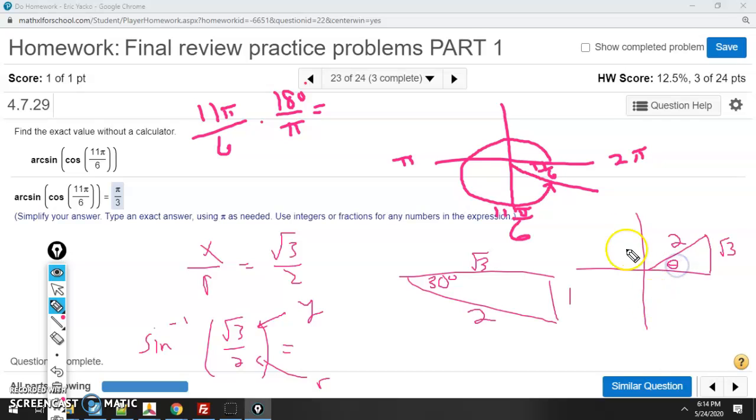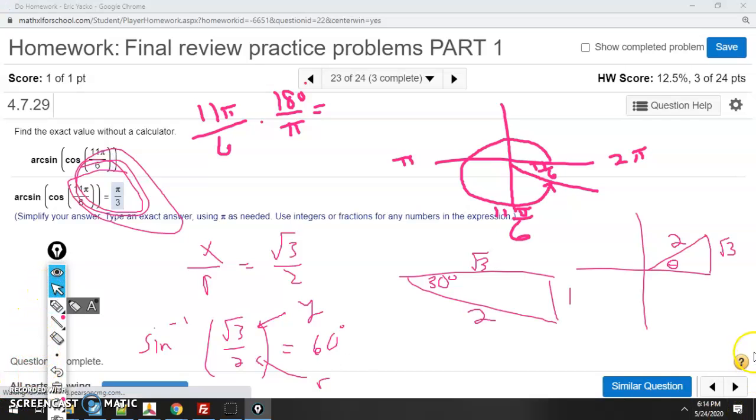We're going to call this angle theta. So this is how you would determine angle theta. You think, what angle here has the opposite side of square root of 3? Well, isn't that a 30-60-90 triangle? If the opposite side was a 1, it was 30 degrees. If the opposite side is square root of 3, then that has to be a 60-degree triangle. So this is equal to a 60-degree angle. And now we just convert it to radians. And you see there's the conversion to radians, pi over 3. That's lovely, isn't it?